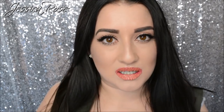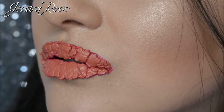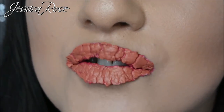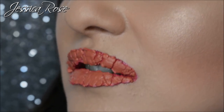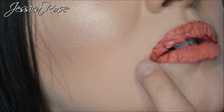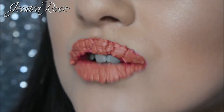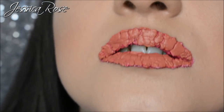I have been at this, guys, for about 3 hours. 3 hours. I'm just so ready to get this off now. So anyway, let's just zoom you in and show you what this looks like. This is, oh my god, so bad. Can you see? Obviously you can see, but look how cracked and nasty that looks, especially on the outer corners here and here. Like it's clumping up and it's just peeling off. Like when I was putting the last 5 layers on, it was just crumbling everywhere.